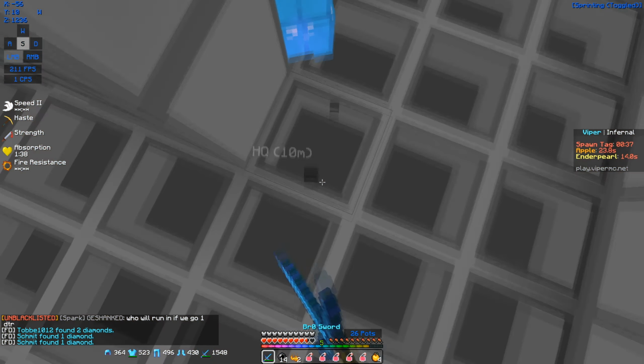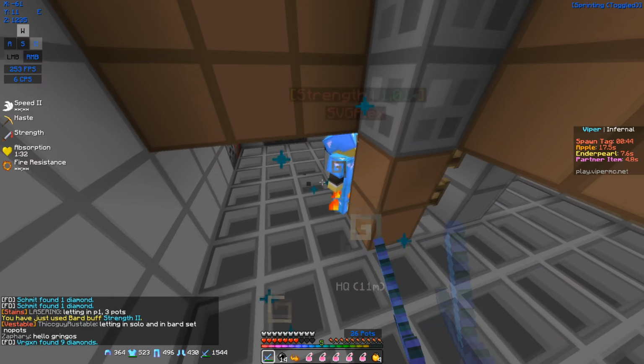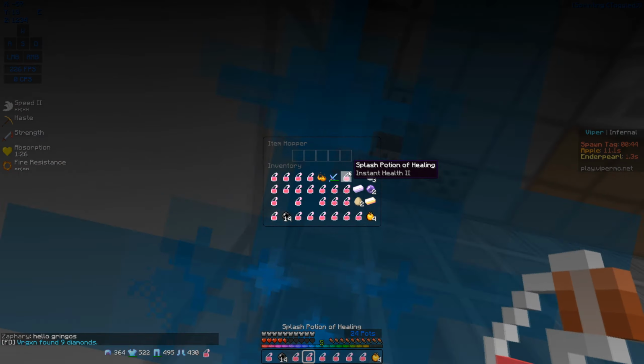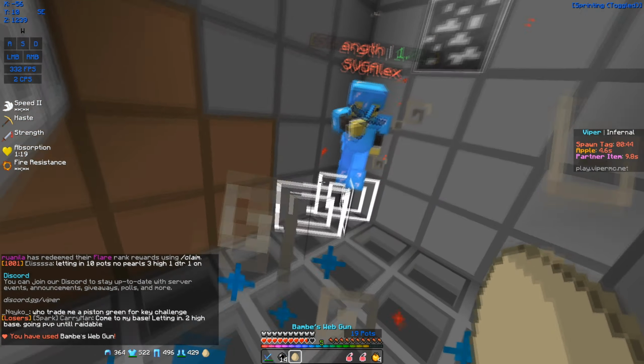All right, bro. You want some smoke down here? Come on, bro. You're dead right here. Oh my God, there's a strength beacon up top, which is something I don't like because obviously everyone who's been up there has it. What the hell did I just do? I just opened the hoppers. Okay, why did I bring this out? I'm gonna bring Bambi's web. Let's see if it works here.